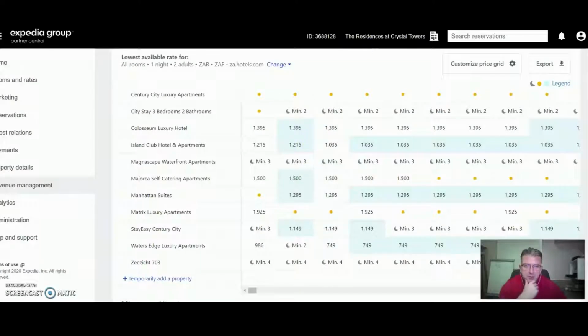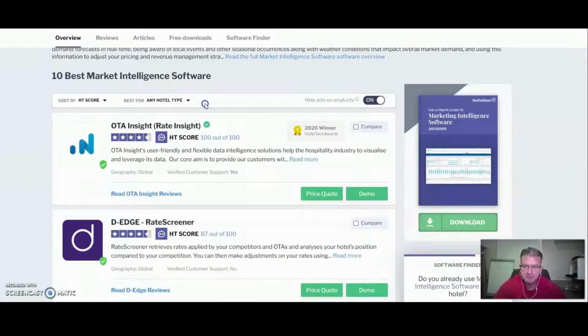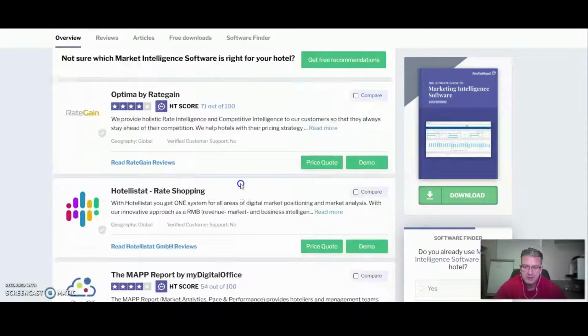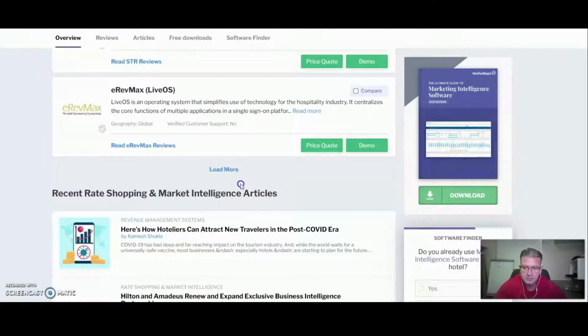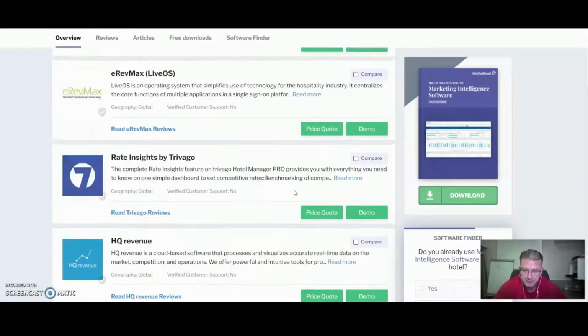So I had a bit of a look, and I went to Tele Tech Report. Tele Tech Report is the best site to go look at if you want to buy any software, especially for hospitality, and they will cover all the reviews, the pros and cons about each one. So it's a very useful site. Then I found these, so this seems to be the best one, and so on and so forth. Now, they're all paid ones, and not all of us have got money to go and spend on new software, and the time that it takes, especially when it used to be free. We want to try and keep things the same. None of these are free, unfortunately.